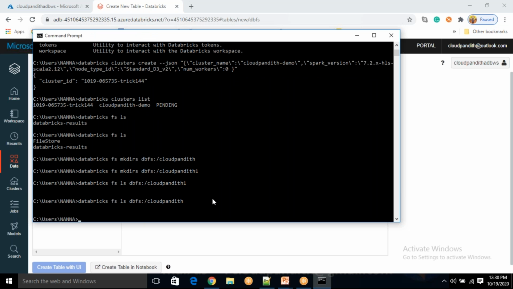One question, Malay, in between, sorry, might be a silly question. Can I keep all my notebooks here, in the file system? Whatever notebooks we are creating, can we keep them here? What do you want to keep in data? No, I'm just asking, just a file system only. We can keep our notebook. A notebook is nothing but files only, right? Whatever files you want to store, you can store. For example, if you want to move some .py file into these folders, that is possible. Let me show you.